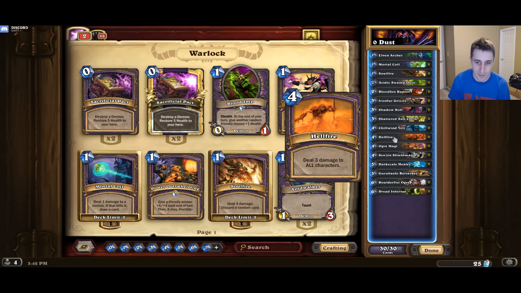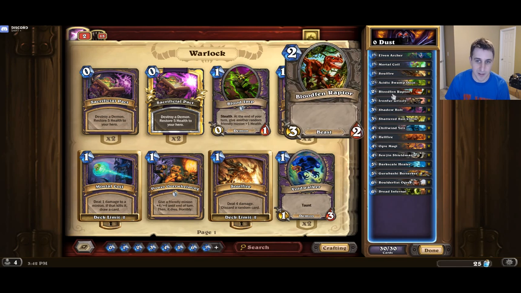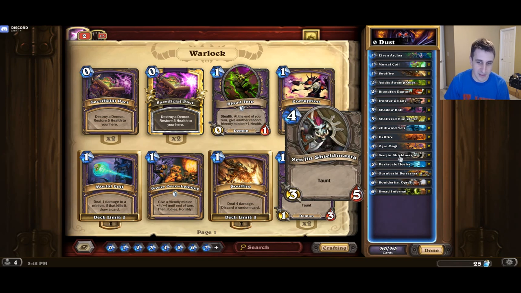Okay, and then you wipe the board with a 4-drop, and say it's turn 6, you play Hellfire, the whole board's clear. Now your opponent doesn't have 3 minions, and you get to populate the board first with a Bloodfin Raptor. Okay, and so now after that, if they've kept cards, they're going to repopulate the board. Sunjin Shieldmaster for taunt.